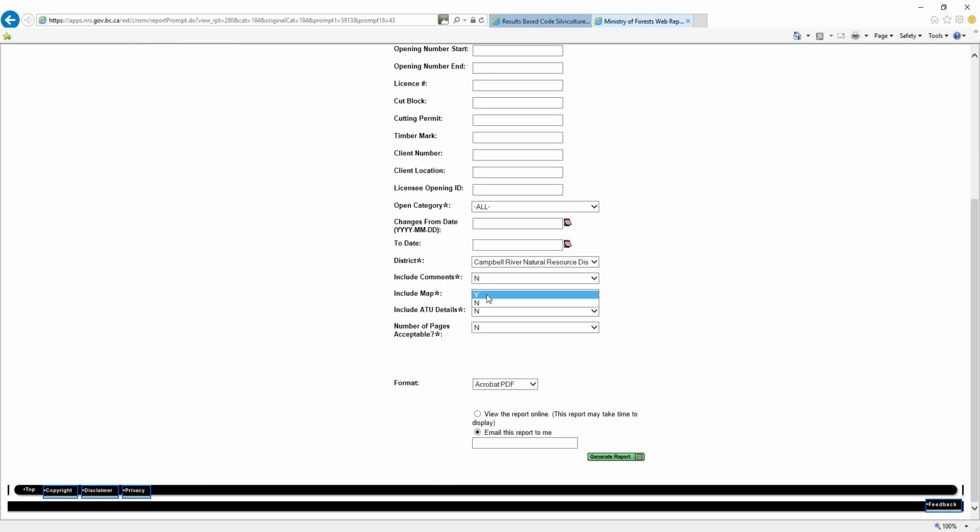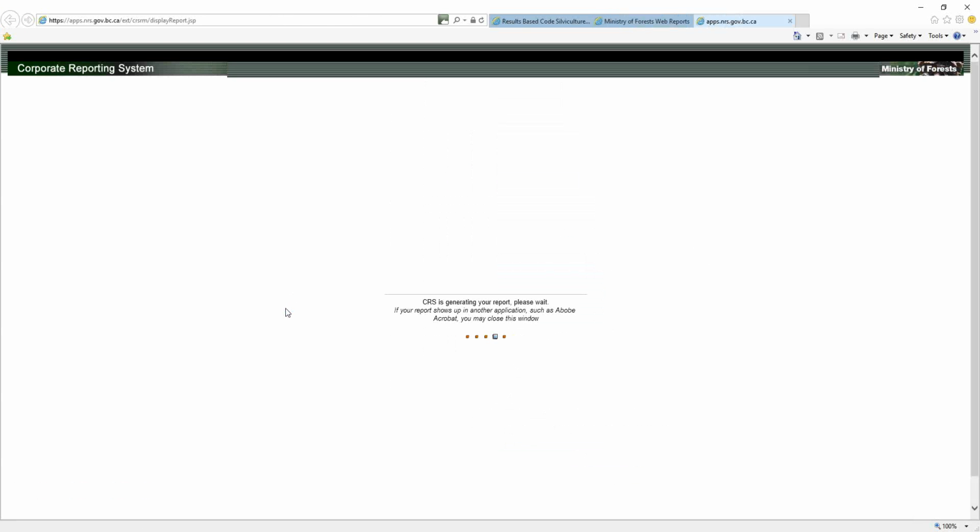And you can toggle these as you need to show details, comments, etc. And you can run this online or have it emailed to yourself. So this is currently what is available for you guys. The other format for Jasper is coming online soon. But the idea here is that it's the same report.